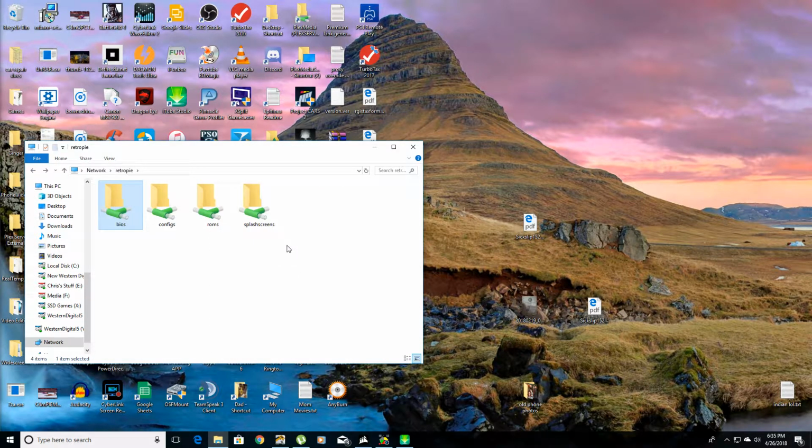And same with ROMs. Like I said, I'm sorry I can't show you where to find ROMs. Just Google, I don't know what you're looking for, Super Nintendo ROM file, Super Nintendo ROMs. Google that. It'll pop right up, no problem.